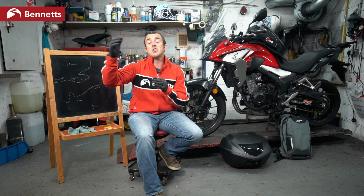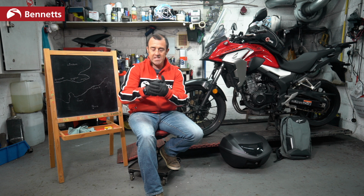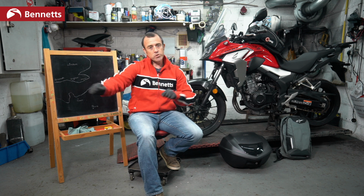So before you actually go on your motorcycle journey on your first tour, just pack everything, even if it's just newspaper, to see where the bulk is, to see where the weight is. And just go for a simple 10-mile ride. Make sure there's no straps going over the number plate, nothing's catching, you feel comfortable, the tank bag's not in your way, you've got full steering lock and everything is safe and secure.